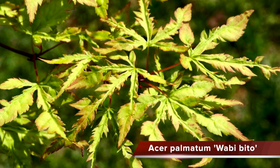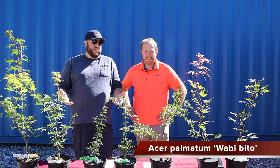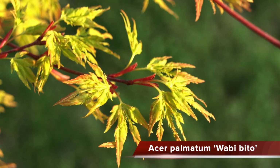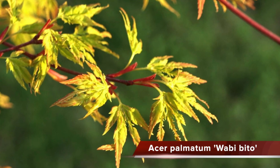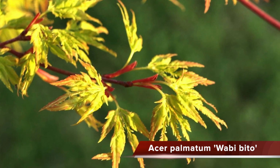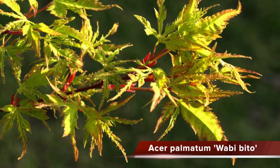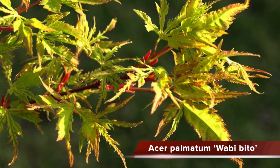Yeah, it's also very irregular in its shape. As this one grows into an upright, it's a little spindly and open, which gives it a really unique appearance for a Japanese maple. I would consider it almost twisting in its habit. These aren't typically going to be your street tree form Japanese maple. So if you're growing this one, it's not going to be shaped like Emperor One. And the name on this actually means lonely man, which is really interesting because, you know, why would you have named a plant Lonely Man? But it's a really cool Japanese maple. It's a classic from Japan, and it really stands out in every way.